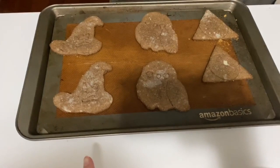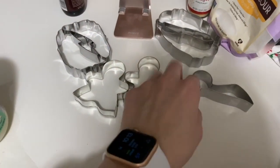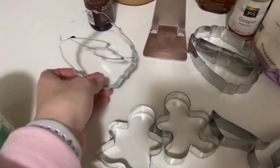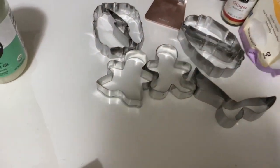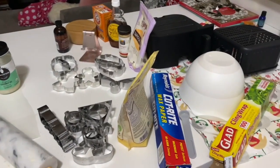Okay, here is the first batch out of the oven. I'm going to make 2 of every shape. So these are already done. I still have these to go. There's one more pan in the oven right now. So I am currently making another batch of dough because it was definitely not enough. Some of these cutters were bigger than I thought, like these, and the recipe says it only makes 12 cookies. So I'm hoping just this one more batch will be good, but I just have a mess everywhere.